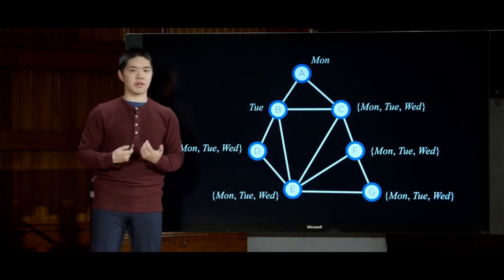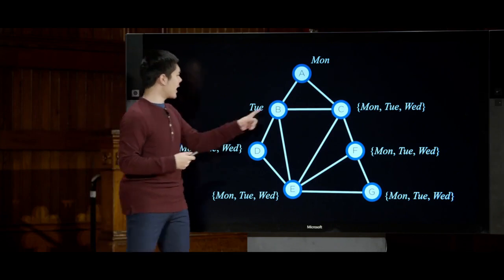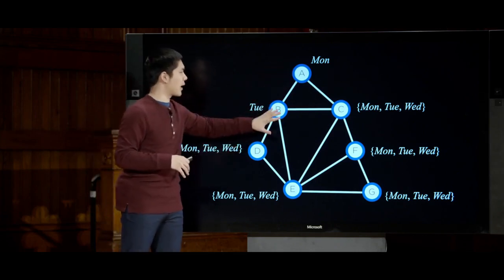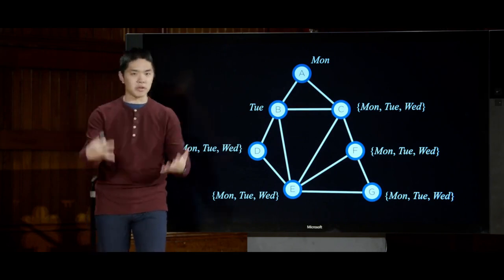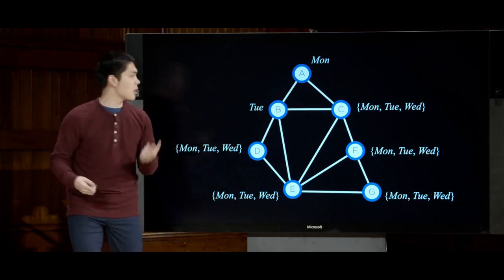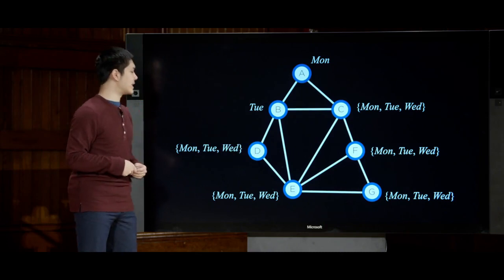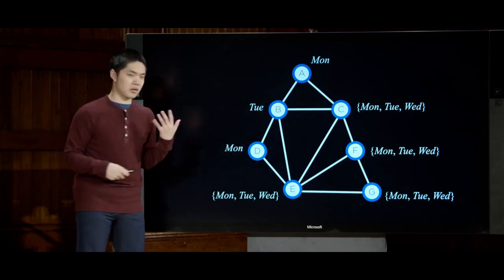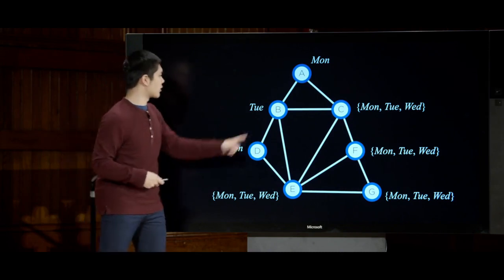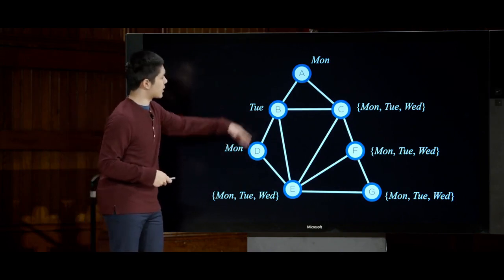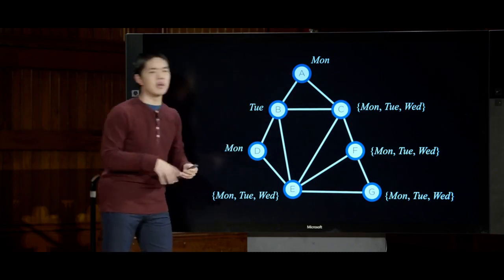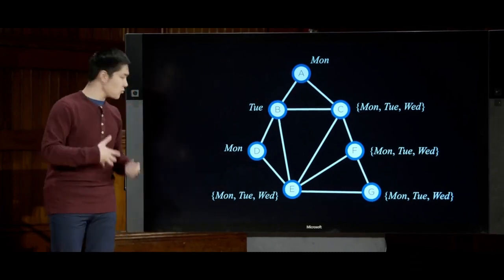And is that consistent with the assignment so far? Well, yeah, B Tuesday, A Monday, that is consistent so far, because they're not on the same day. So that's good. Now we can recursively call backtrack, try again. Pick another unassigned variable, something like D, and say, all right, let's go through its possible values. Is Monday consistent with this assignment? Well, yes, it is. B and D are on different days, Monday versus Tuesday, and A and B are also on different days, Monday versus Tuesday. So that's fine so far, too. We'll go ahead and try again.